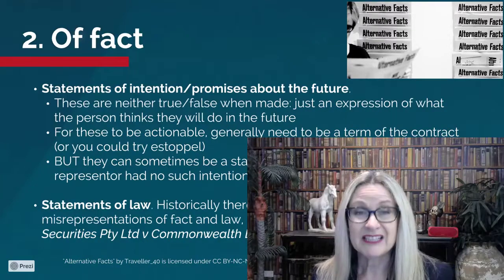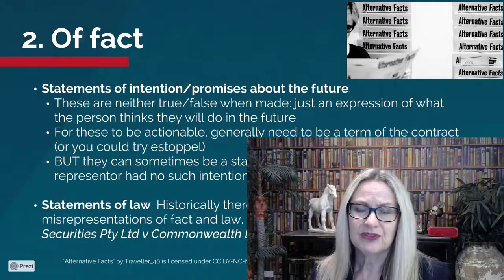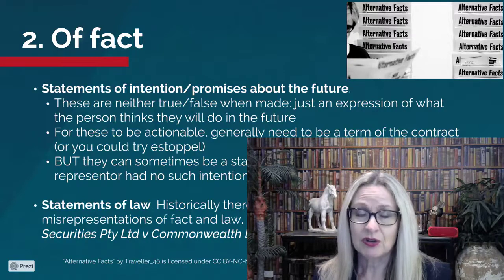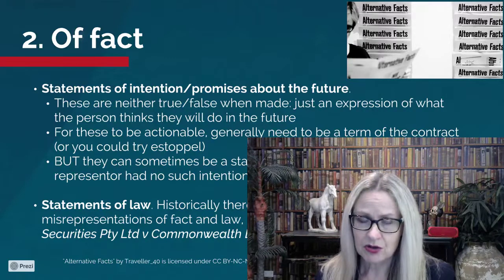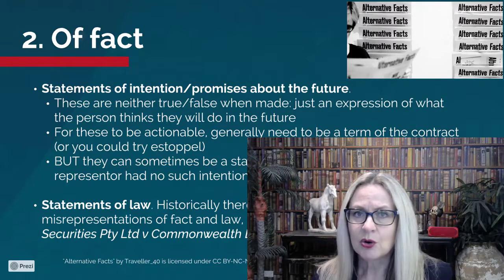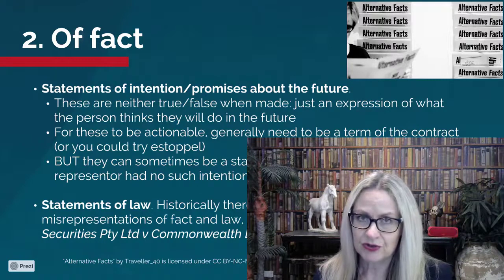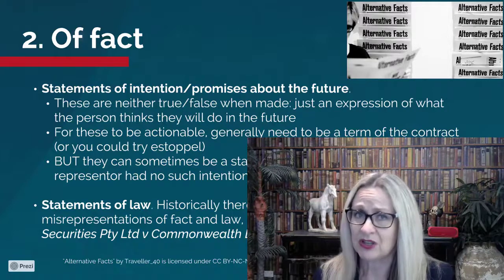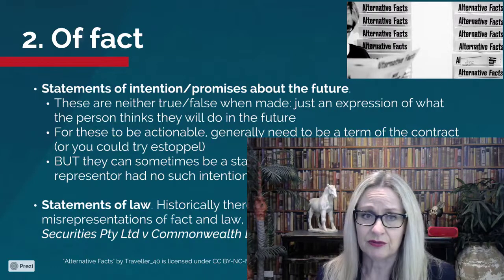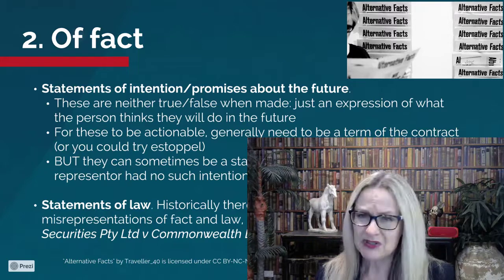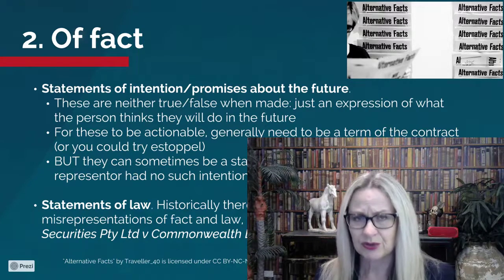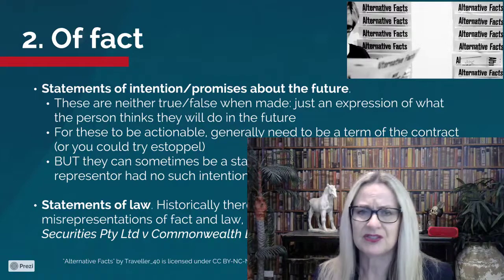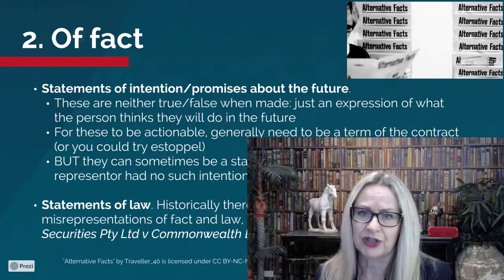What about statements of intention or promises about the future? This is what I'm going to do. Well, if you think about it in those terms, promises as to what you're going to do in the future, generally speaking, you're going to have to actually incorporate that promise into the contract terms if you want it to be enforceable. That's the whole point of a contract term. It's a promise of something you're going to do in the future that will be legally enforceable. So statements of intention that don't make it into the contract, generally speaking, they're neither false nor true when they're made. There's just an intention that you're going to do that in the future.